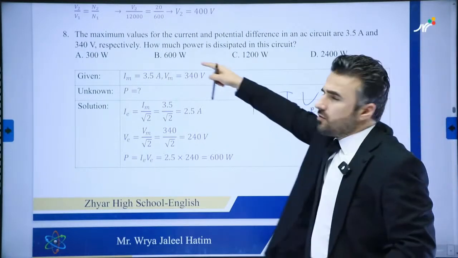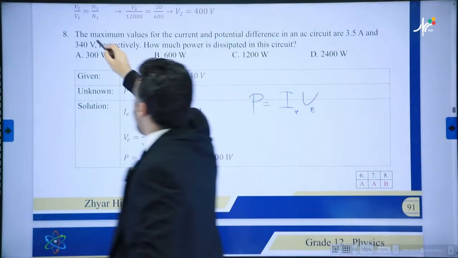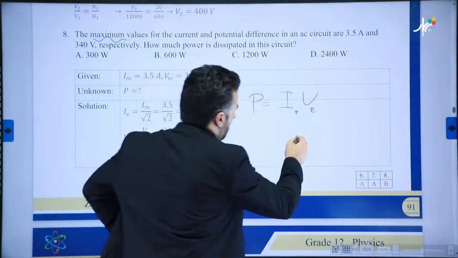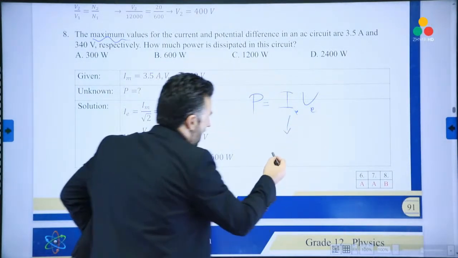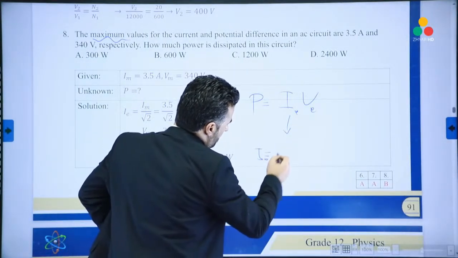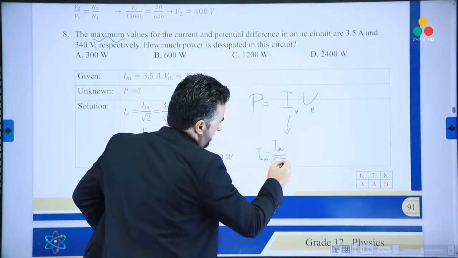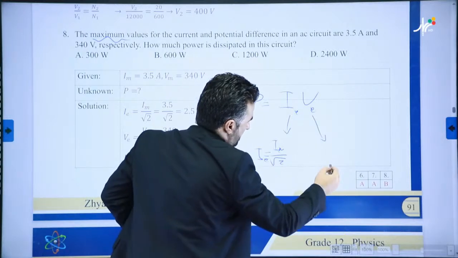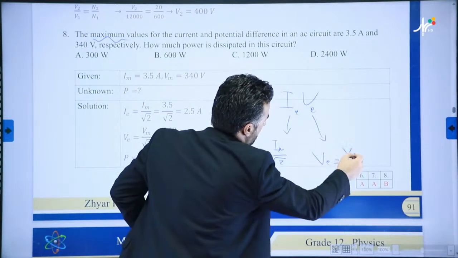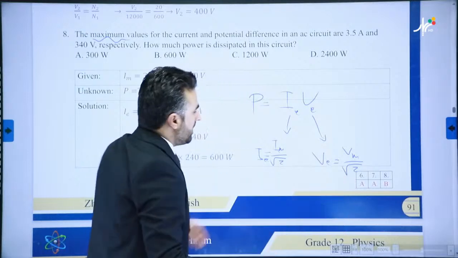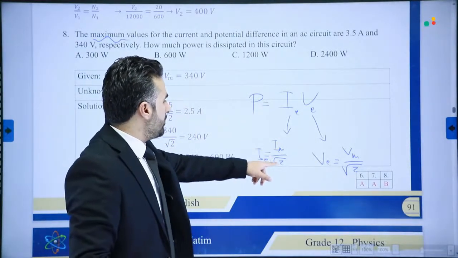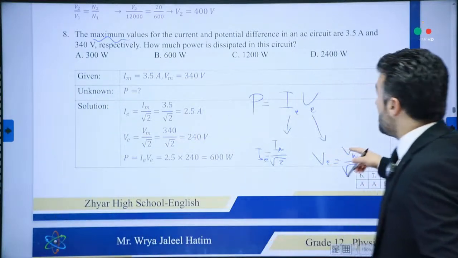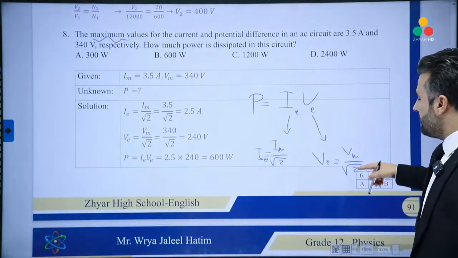But here's the thing. Are those given values effective? No, these are maximum values. So don't forget, maximum current and maximum voltage here. How do you convert maximum to effective? We'll say I effective is equal to I maximum divided by the square root of 2. Once you find this, of course you plug it into this one. What about for the voltage? You do the same thing, yeah? V effective equals V max over the square root of 2. So you have the maximum current, which is 3.5, divided by the square root of 2. You'll get I effective, plug it into the equation, and for V effective, you have V maximum, which is 340 volts, divided by the square root of 2.